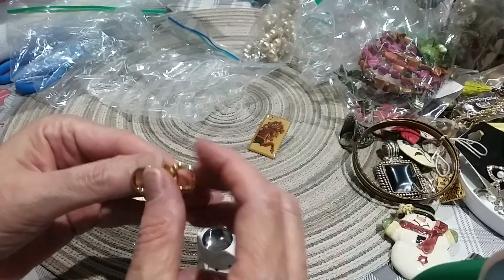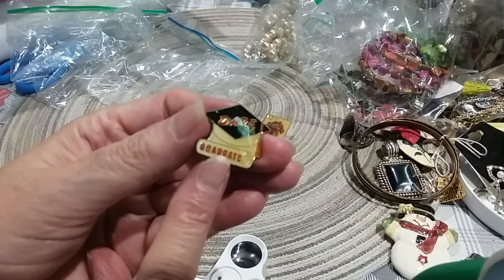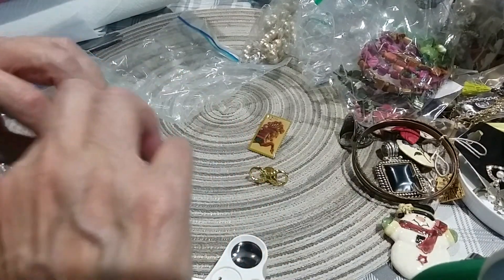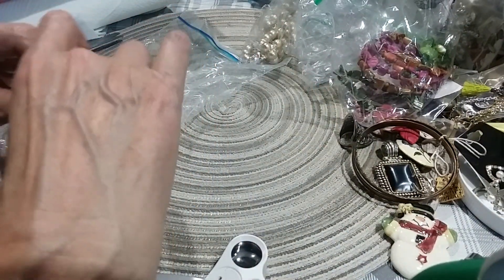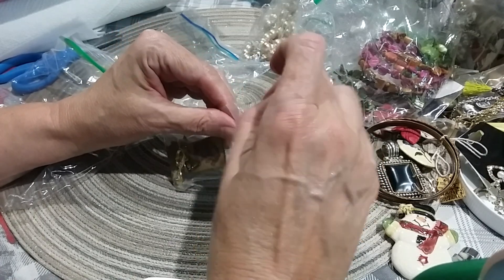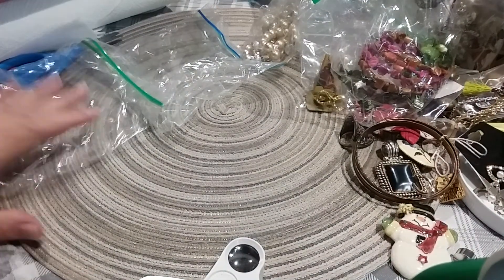Tack pen, and then another little tack pen that says 'Dare to Graduate.' And that, my friend, is all. That was a fun auction. If you haven't been to Cindy's channel — she has Facebook auctions but I got this on a YouTube auction. Go check out her channel, it's Cindy Lovin or Cindy Loves Jewelry. Her auctions are a lot of fun, so y'all go check them out.